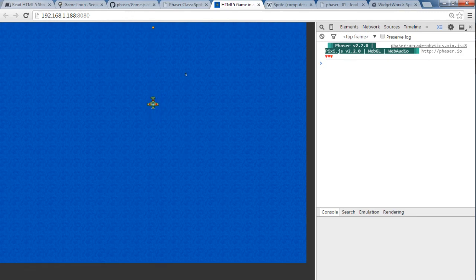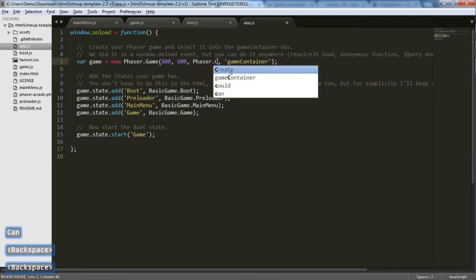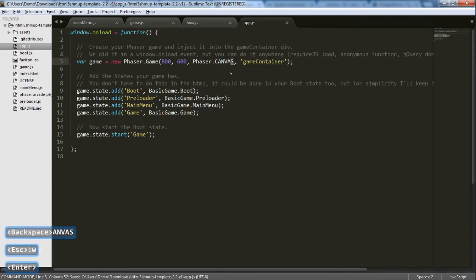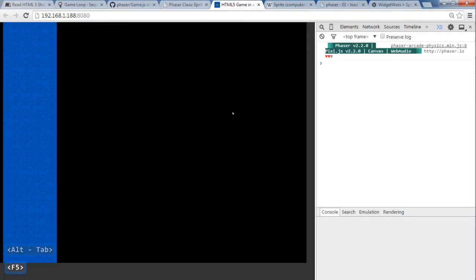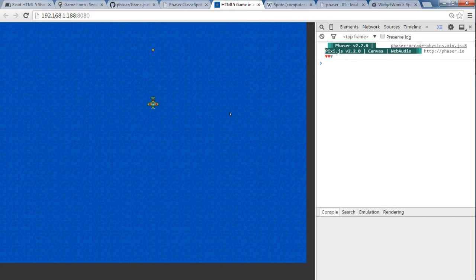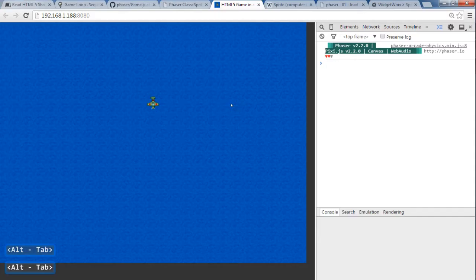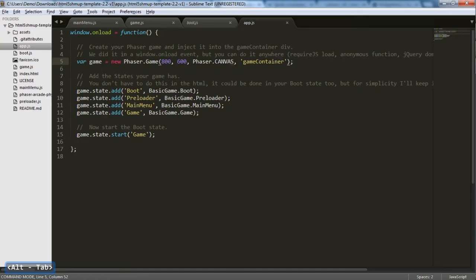And I think I'm seeing stutters now. Maybe because of WebGL. Let's try changing this to Canvas. It's still stuttering. I think this is a problem with our virtual machine.